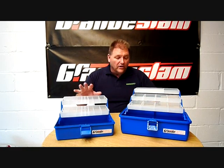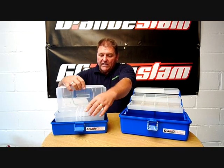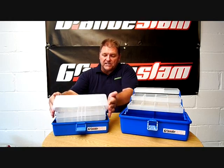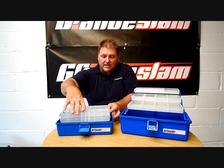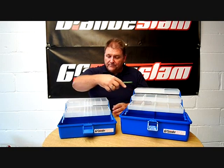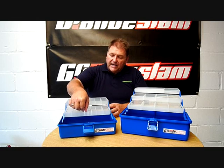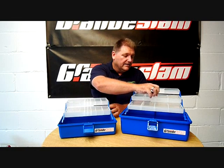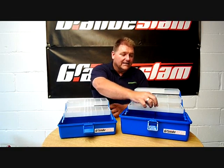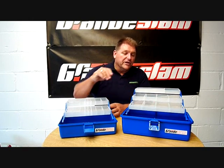And this particular one we call the clear top because, again, as you can see, when it's closed, you can actually see what's inside it, which is an advantage sometimes. We do these, as you can see, in a 2 and a 3 tray model. Both of them have got adjusters in, so you can actually make the boxes exactly suit your type of fishing or the equipment that you're putting in.